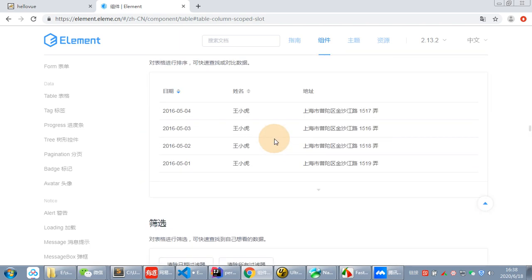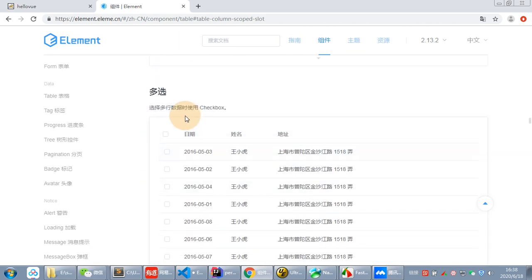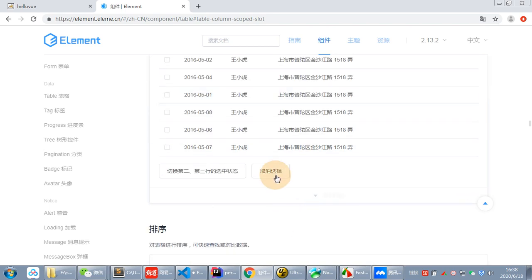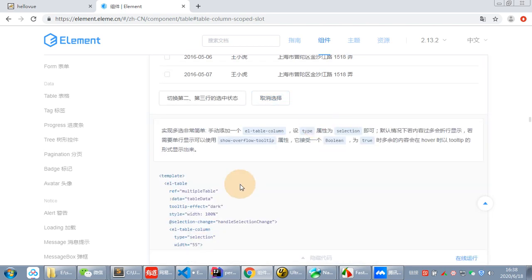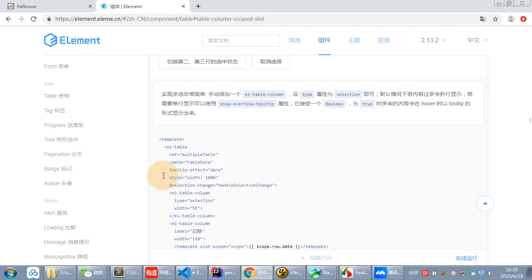The checkbox, I use this method. And here you can see if you want to use it, you must add ref and tooltip effect. Tooltip effect means the style when you hover one row. Okay, and the event is just selection change.